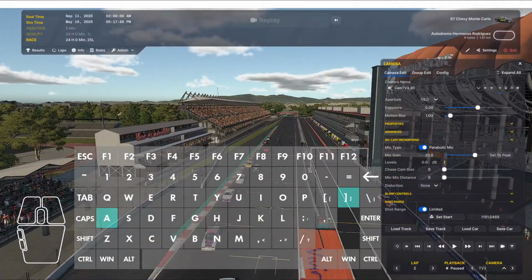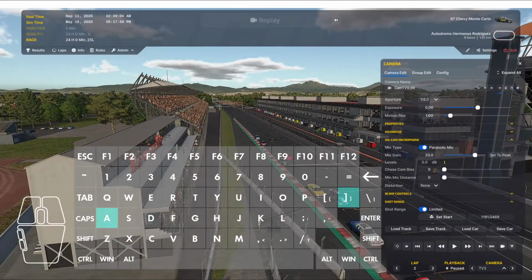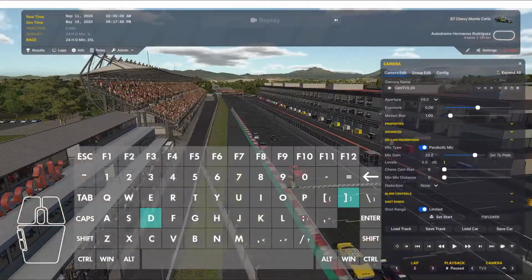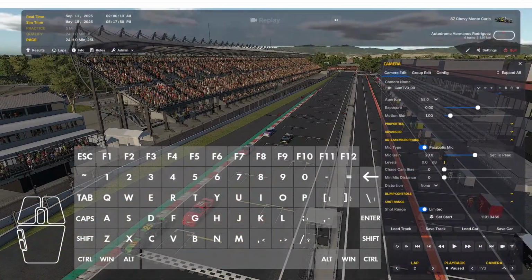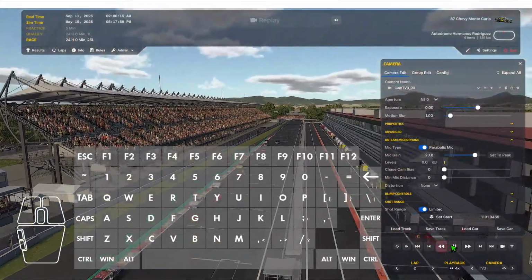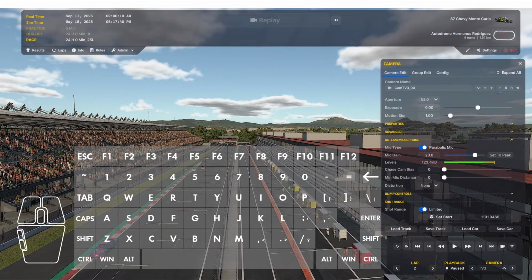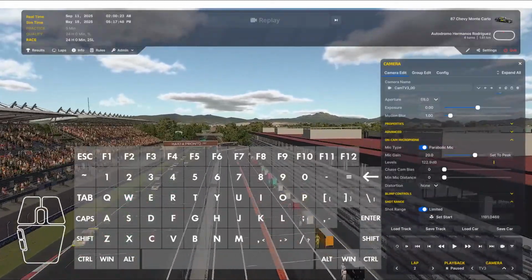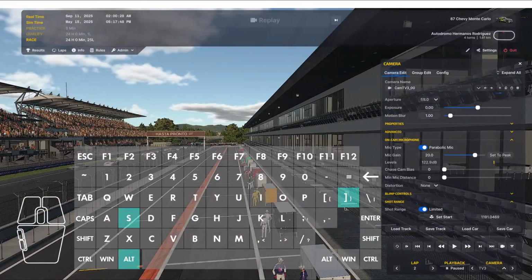There's so much to choose from here. I think that, I just want to go, yeah, I want to put this one over on the pit side.